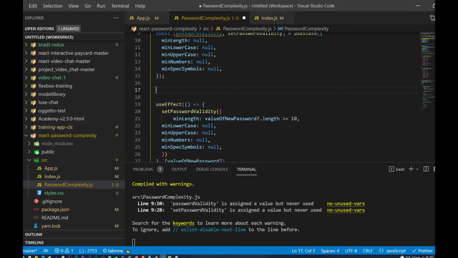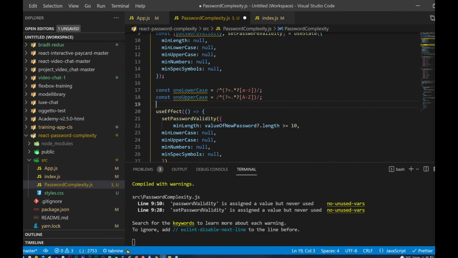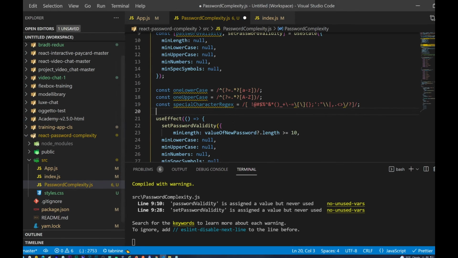I just copy and paste it. Just for one lowercase, it will be this regular expression. For one uppercase, it will be this regular expression, and for special symbol it will be this regular expression, and of course for a number it will be this.